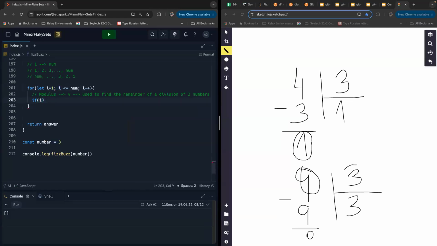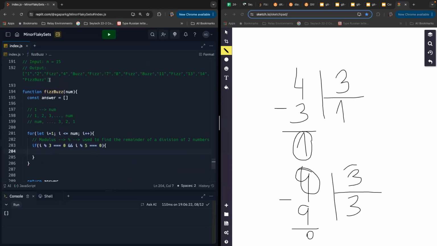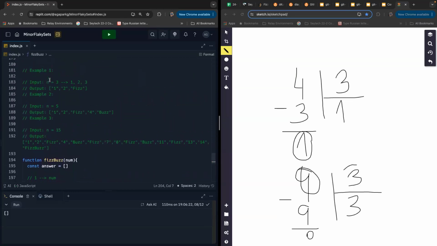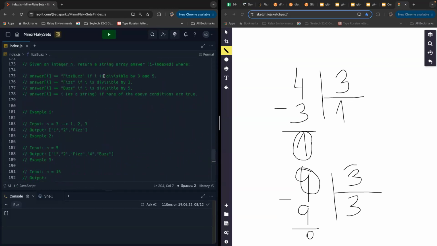If i modulus 3 is equal to 0, and if i modulus 5 is equal to 0, right over here, guys, the condition is: if i is divisible by 3 and, you see the AND operator, if i is divisible by 5, what am I pushing into the array? FizzBuzz. I'm pushing FizzBuzz into the array.